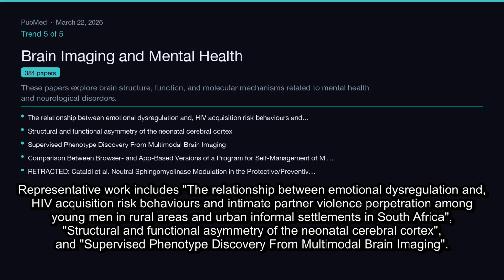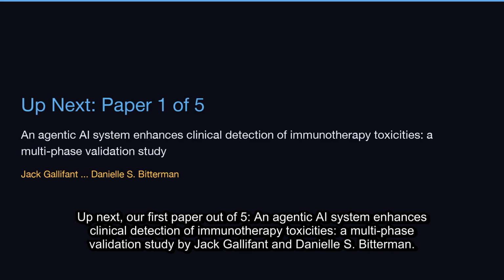Representative work includes the relationship between emotional dysregulation and HIV acquisition risk behaviors and intimate partner violence perpetration among young men in rural areas and urban informal settlements in South Africa. Structural and functional asymmetry of the neonatal cerebral cortex and supervised phenotype discovery from multimodal brain imaging. Up next, our first paper out of 5.